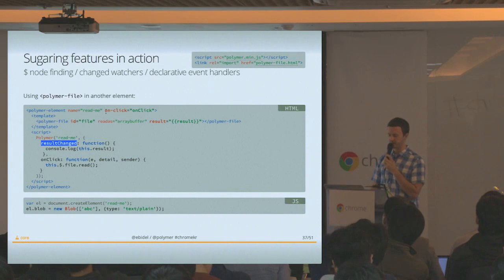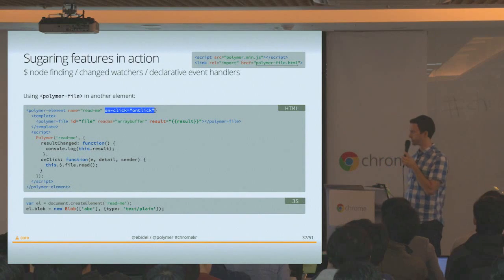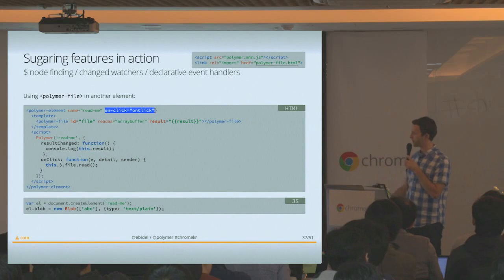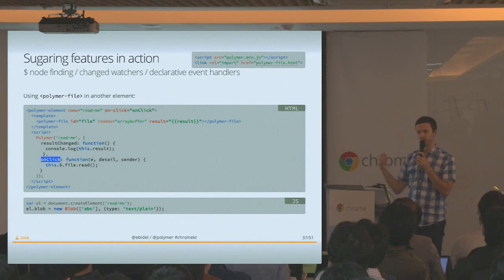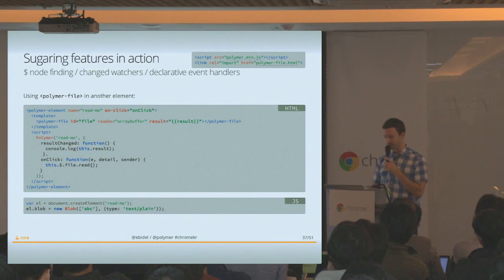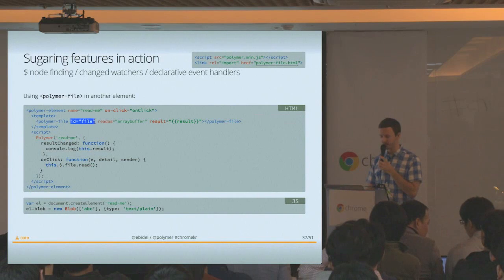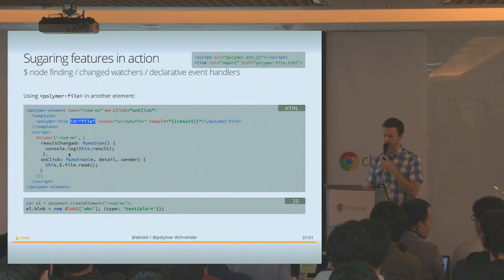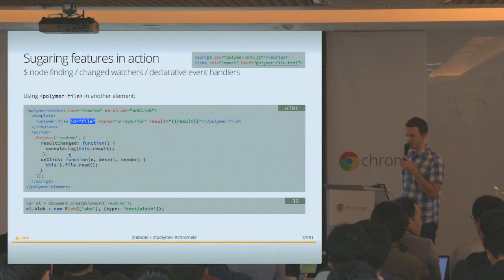And something else this element does is set up a default declarative click handler. So instead of attaching an event listener, I just declare on-click and give it a string. And the string maps to a method on my prototype, on my element. So when somebody clicks this element, it's basically going to start the file read, and it's going to call that element's API. It's going to call its read method. One other cool little feature is this jQuery-like syntax that we have. It's called automatic node finding at the top here. It essentially allows you to do $ dot and then the ID of an element inside of your element to get at things. So it's very easy to pull things out of the DOM.